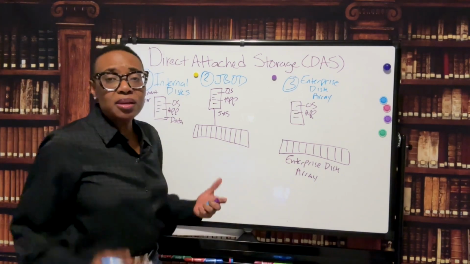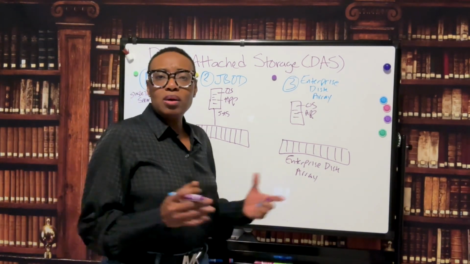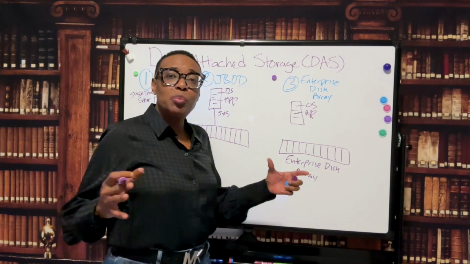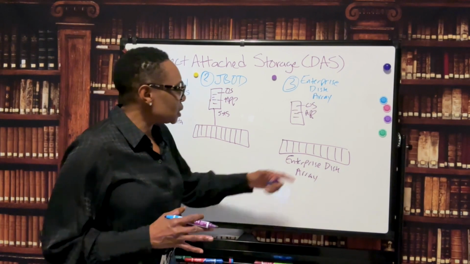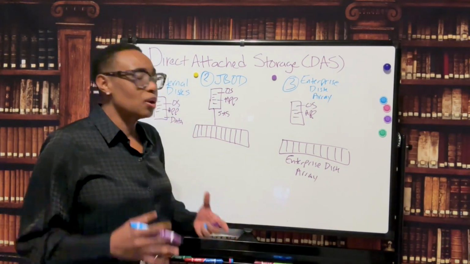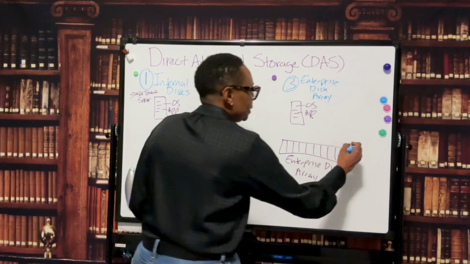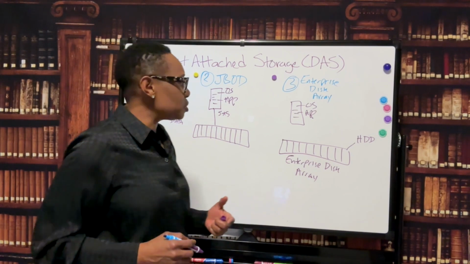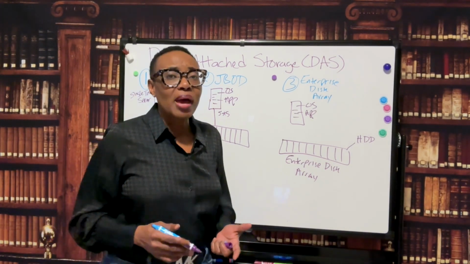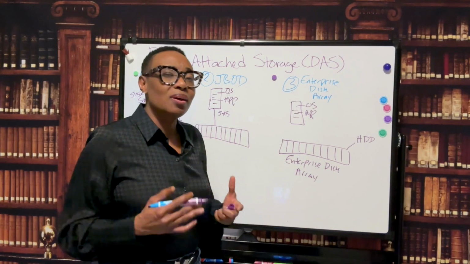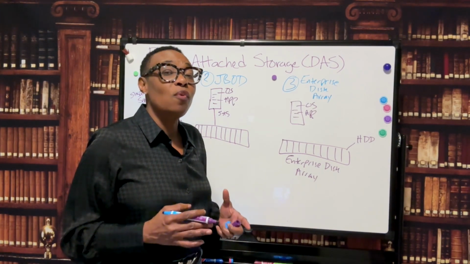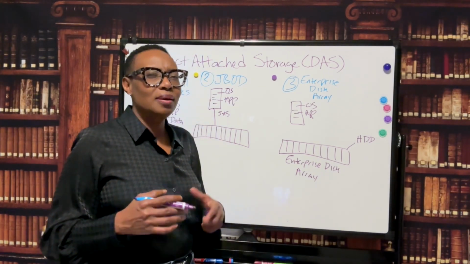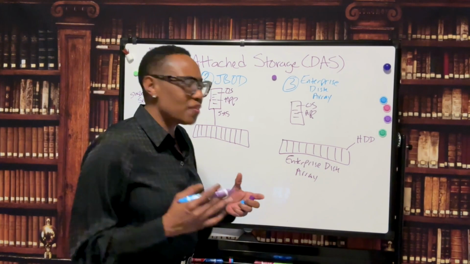It's a chassis just like a JBOD. It has multiple hard drives, single hard drives in this chassis. And it pulls all these different hard drives into one single unit or one single pool of storage. And this disk array can house traditional hard drives, traditional spinning disks, where you're going to get more storage capacity at a lower cost, but you're not going to get that good of a performance. So it's really good for infrequently accessed data, warm data, archive data, okay, that does not need that fast performance.